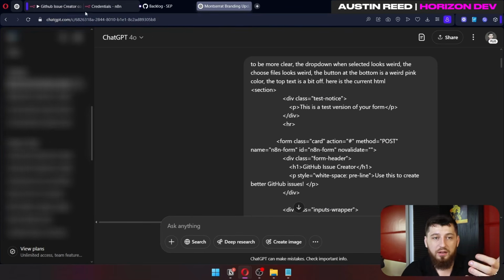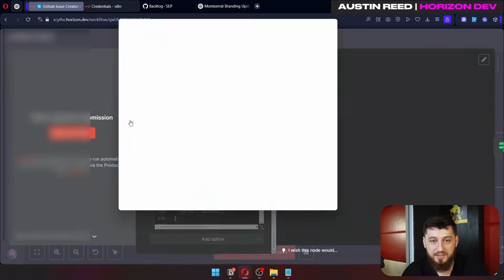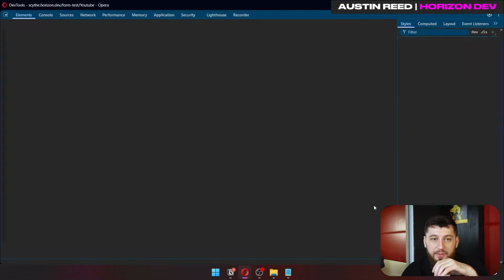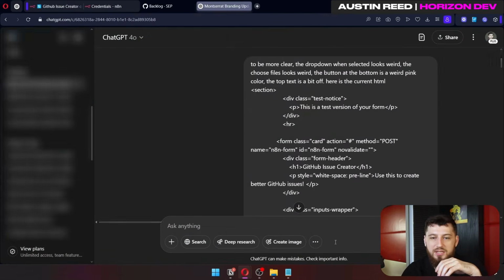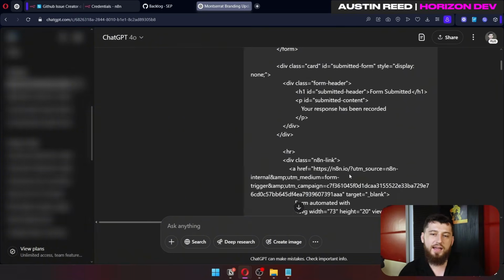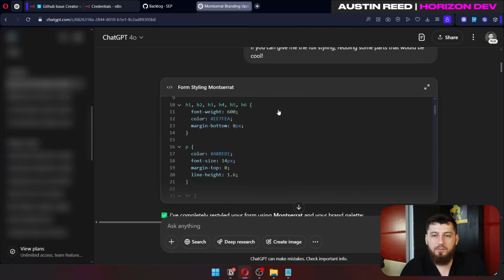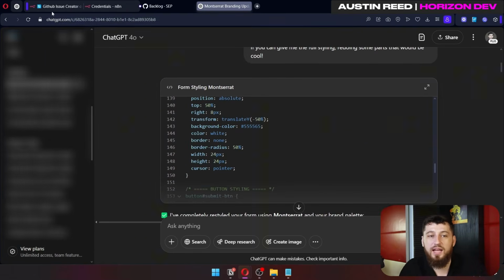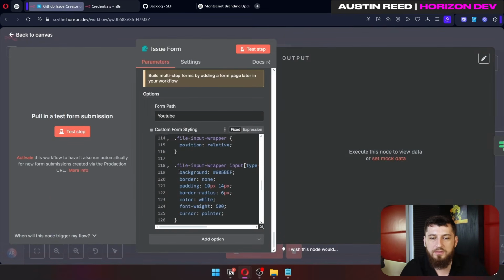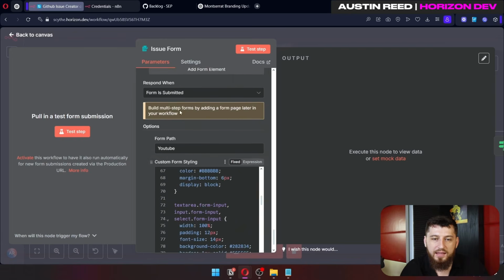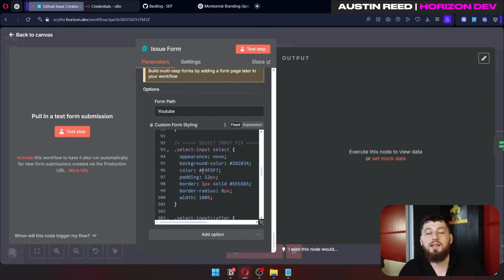So then what I did was I went to the form, I clicked test step, I right clicked, I went inspect element, and I just copied this whole HTML element like this. And I went into ChatGPT and I pasted it in. I was like, just do it again. This looks weird. This part looks weird. Fix this with the colors above. And it did. And it came out with some more CSS. And then I took that CSS and I pasted it directly right here in the custom form styling. Now you can find that in the extra options down below, and it looks beautiful.